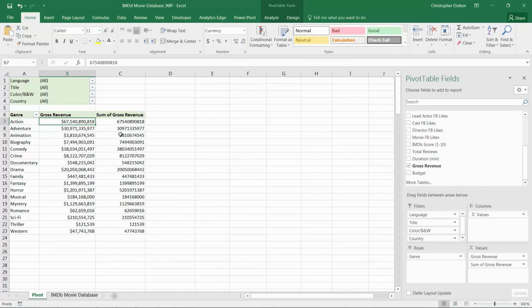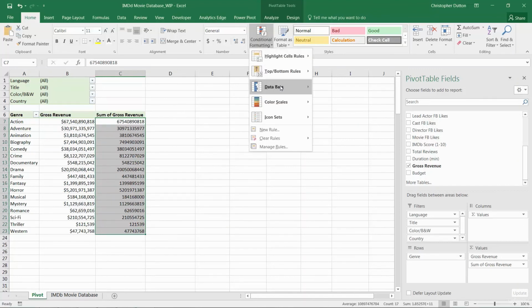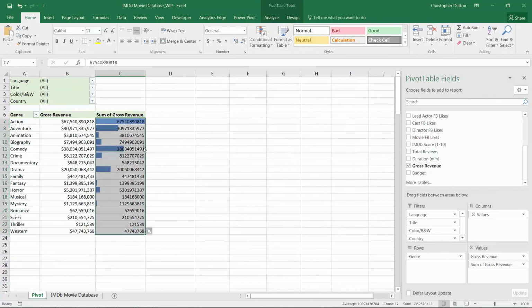So like I showed you in the last lecture, I could just select the values, go into conditional formatting, and add data bars here. That works okay. My problem with this is that I don't like the overlap between the numbers and the visuals themselves. I think it's a little bit messy, it's tough to read, so I really want to get the numbers out of this second instance, especially since I'm going to keep them preserved in the first instance of my gross revenue column.